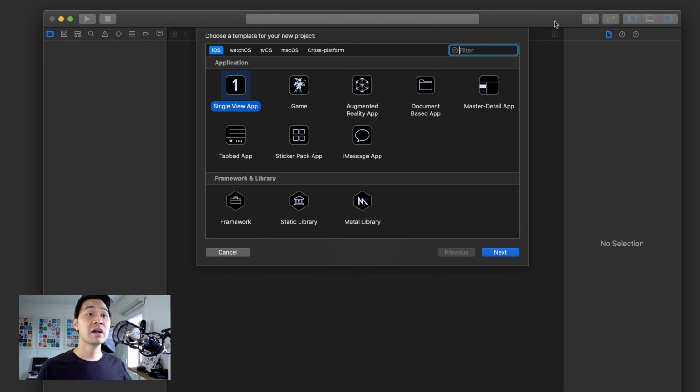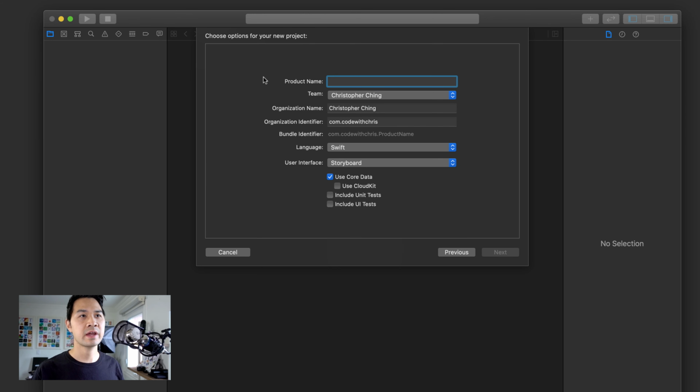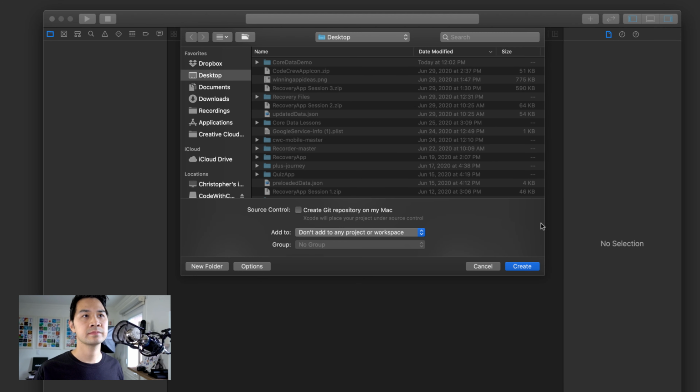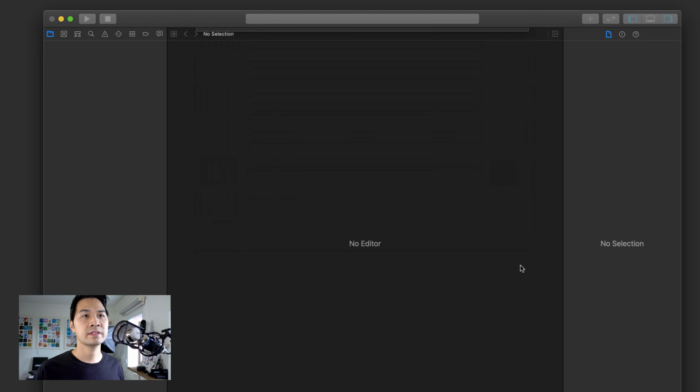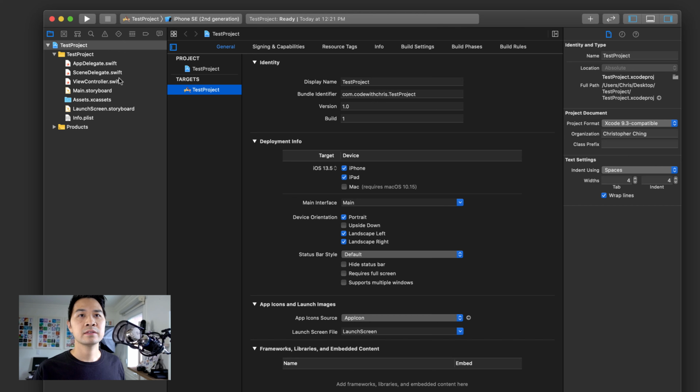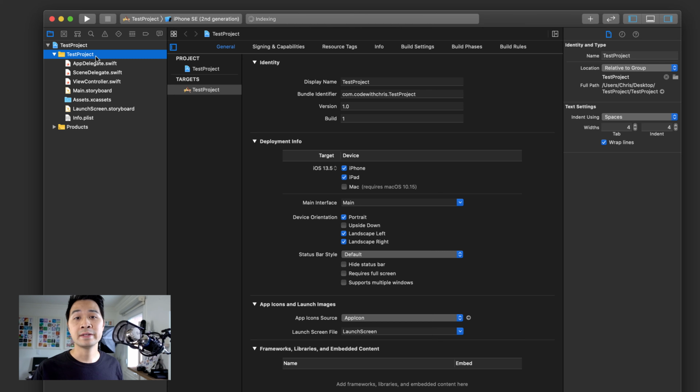All right, so now let's say you have an existing project that you didn't set up with Core Data. So I'm just going to create a test project here, and I'm not going to enable Use Core Data. Let's create that there. And so let's say this is your existing project. Well, all you have to do, number one, is add that data model file.